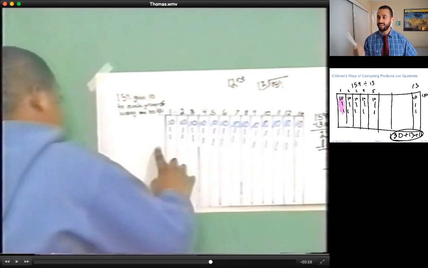Pretty impressive. And again, it just shows you the strength that this student has with our numeration system, and more importantly, with numbers themselves. He knows what division is, he knows what multiplication is, he can explain it really well. It's really awesome. That's going to help him a lot as he gets older.